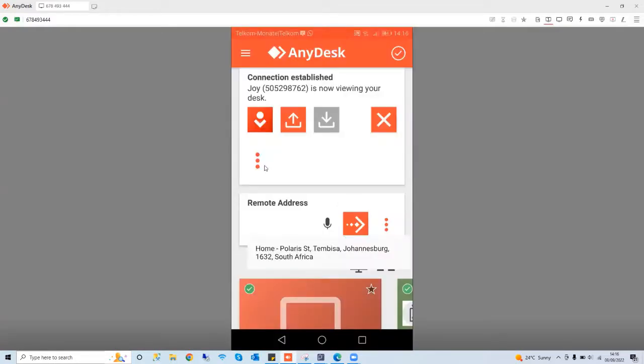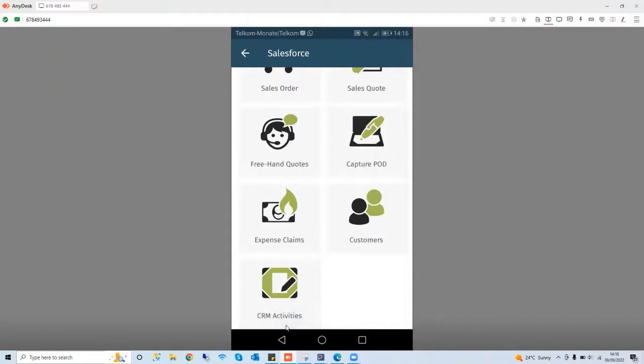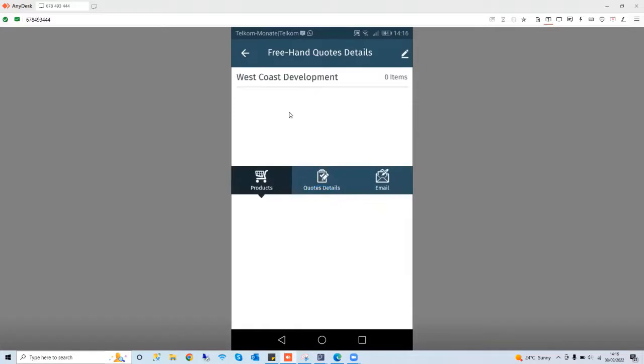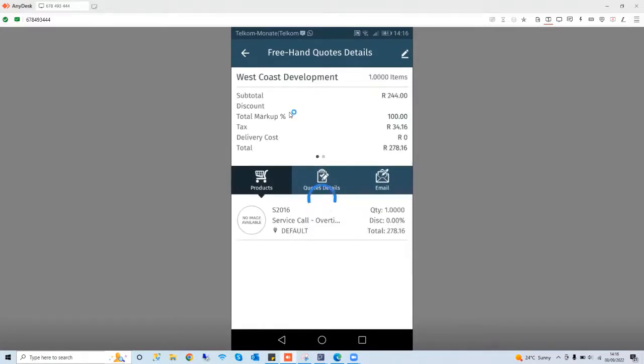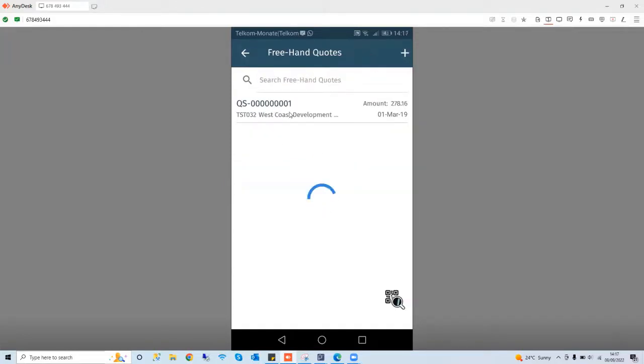All right, just on the freehand quote, it doesn't look at the pricing either, right? Or is there a way that it does? For the item itself, let's just rather go into it and see. So I'm just going to use the one customer that's there already. No, that's an old one. Let's do a new one. I think I picked the wrong area in the office. The network is a bit slow. I'm sorry about that.